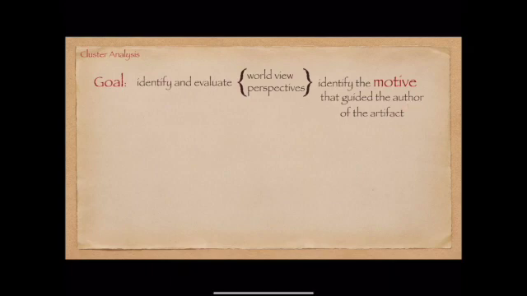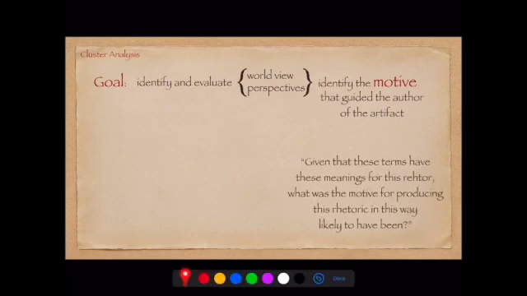Now, there is an absolute pay dirt question that you are going to use. This is the question that will introduce your evaluation if you do cluster analysis. This is what you're going to ask yourself when you transition out of analysis and into making your judgments, your inferences, your interpretation and evaluation. The question is this: given the way specific terms have specific meanings for this rhetor, what was the motive for producing this rhetoric in this way likely to have been?